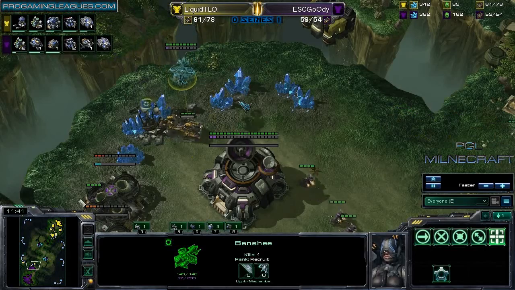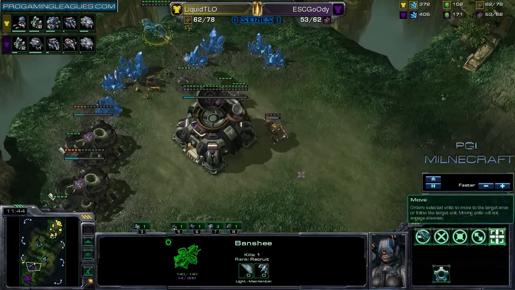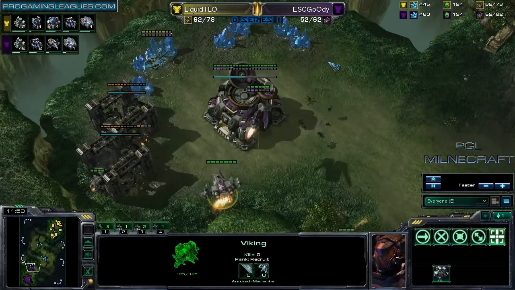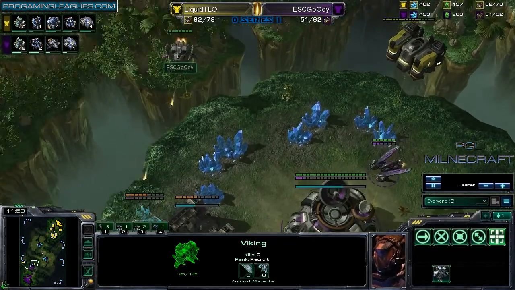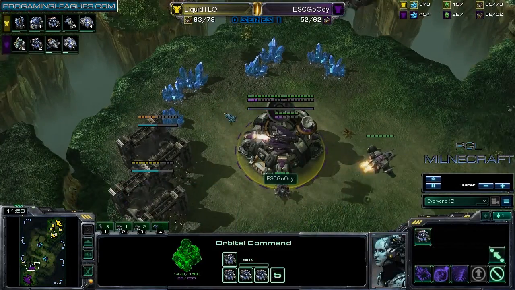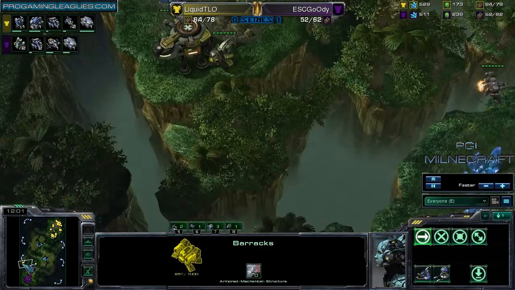Wow, that was really good timing. Just as I criticized it, it was actually able to snipe 2 mules right there, as the Viking and Banshee, or Viking and Raven rather, were not in position to be able to take it out. The Viking up there is going to be able to take it out though, so even though it did take out the 2 mules, it was destroyed, I think.